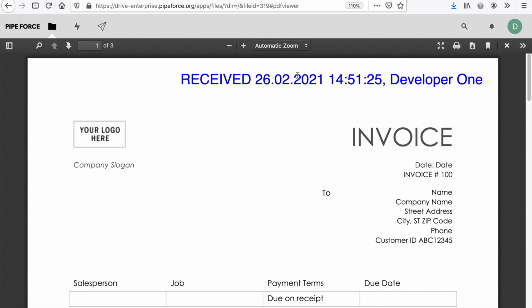See, we have received the current date and the logged in user on that PDF, and now we could move that PDF to the archive or use it in the workflow to send it to other people who, for example, are doing a review on that invoice and then making an approval stamp on it. And all of these stamps you can automate.